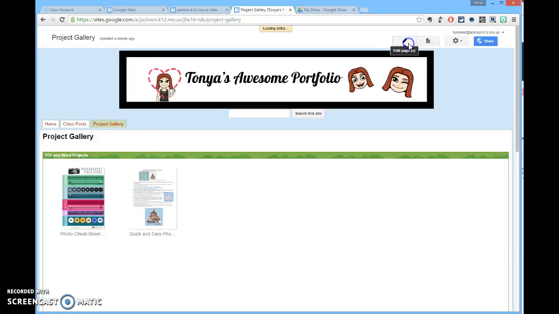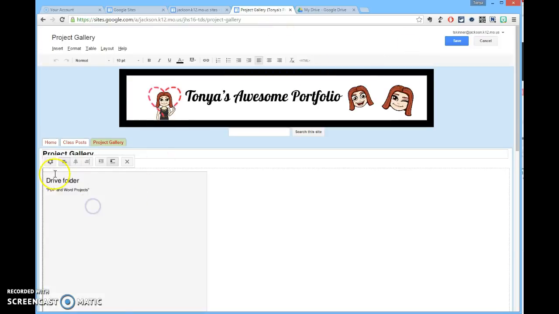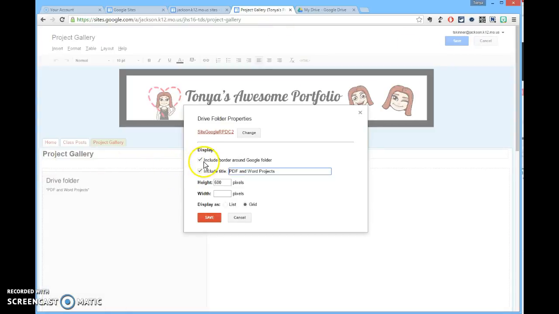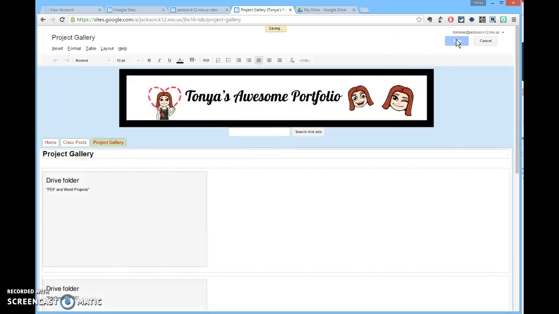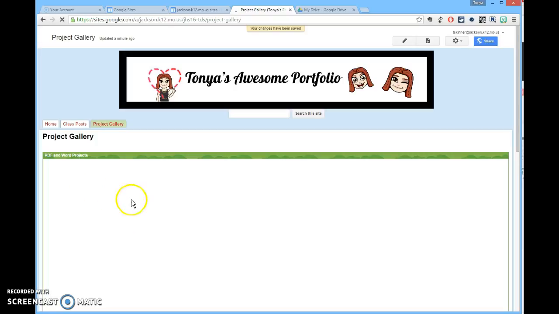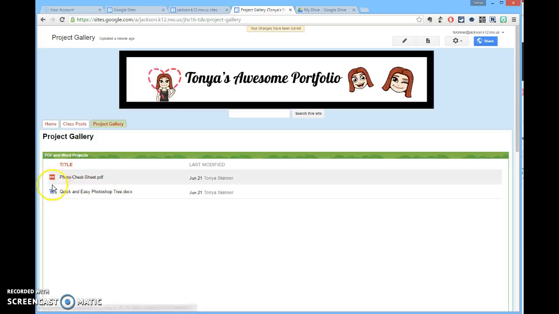Again, if you did not like the appearance of the box, just click on that element and click on the gear, and then remove anything that you don't want from there. Or again, you could list it as a list. What a list will do is look like it just did with the images, where you can see the names of the items instead of the thumbnails of the items. But you can see an icon so you can tell what they are.